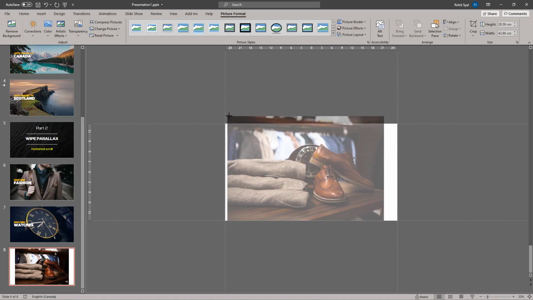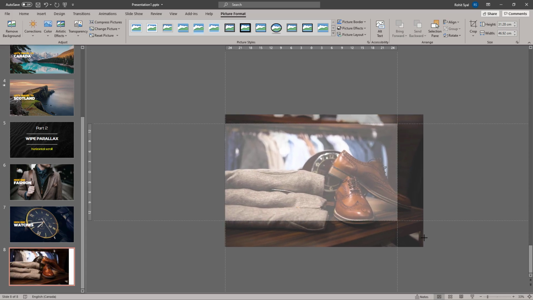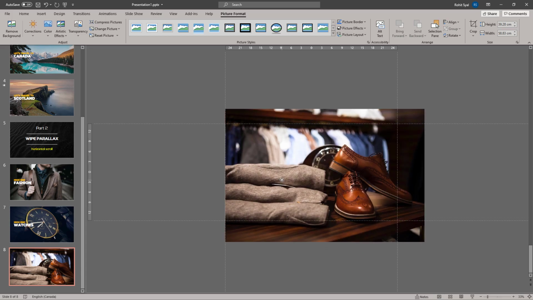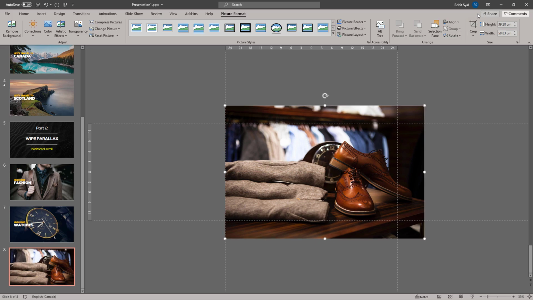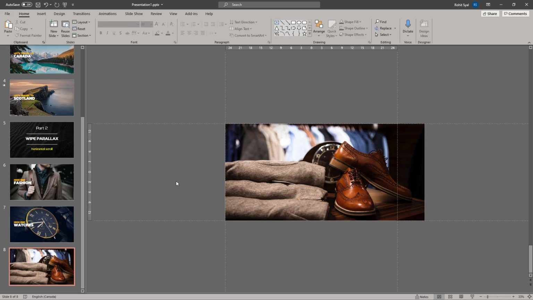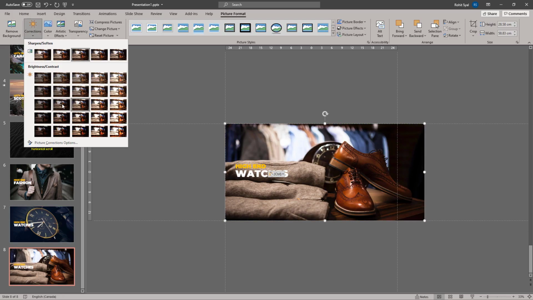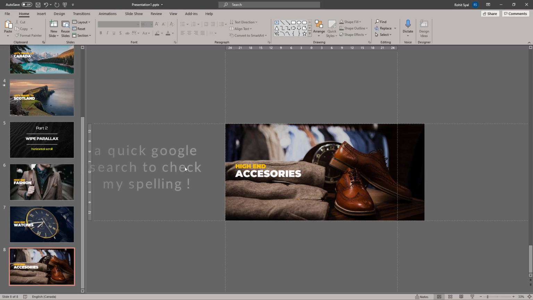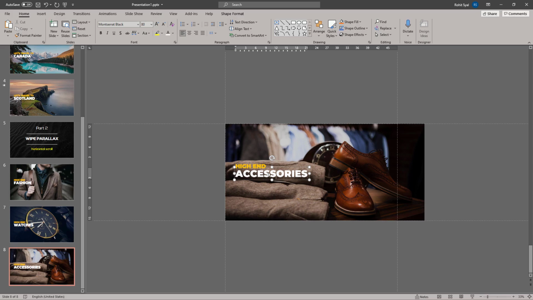Once again, let's enlarge this image so that a little bit sticks out to the right. And let's make sure the rest of the image fits our guides and crop the extra parts off. And our final touch is to add some text and make the image a little darker. I'm not sure if I got the spelling there correct, but that's beside the point. Oh, and I just checked, I did get the spelling wrong. I missed an S. Let's add that here. And now let's prepare our wipe parallax.